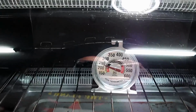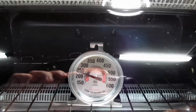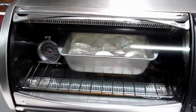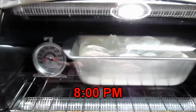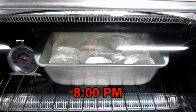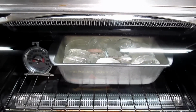All right, the temperature is pretty much holding steady. I think I might need to bump it up just a tiny bit. Once I get a consistent 250, 260 degree temperature, I'll go ahead and put the pan in there and let it start melting. Okay, as you can see, the gel is officially in the oven. Temperature's a little low from opening the oven to insert the tray of Clear Ballistics gel, but hopefully it'll come back up to temperature, and I'll keep checking on it, make sure it doesn't run too hot. So again, it's about 5 minutes after 8, and we'll see how long it takes to melt this down.